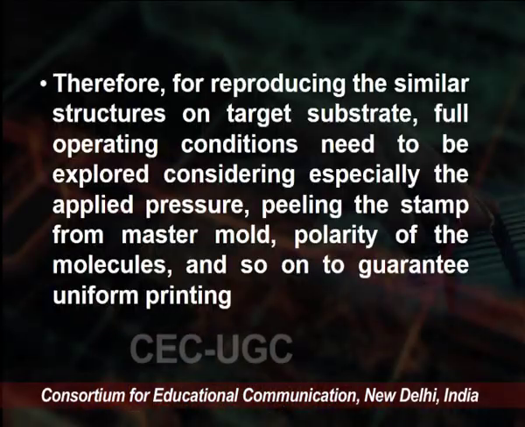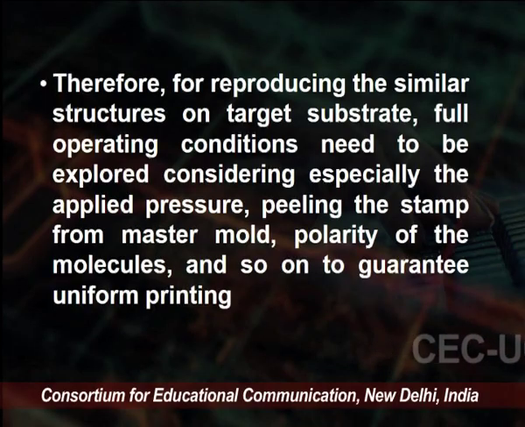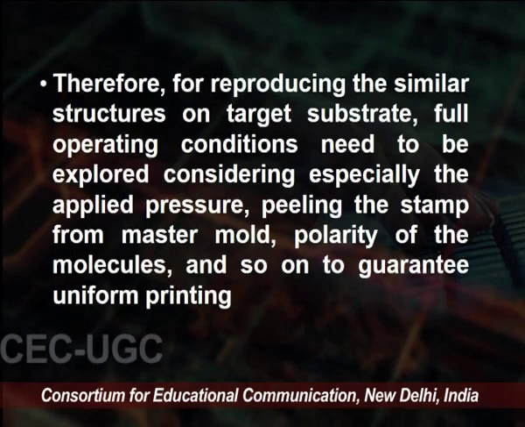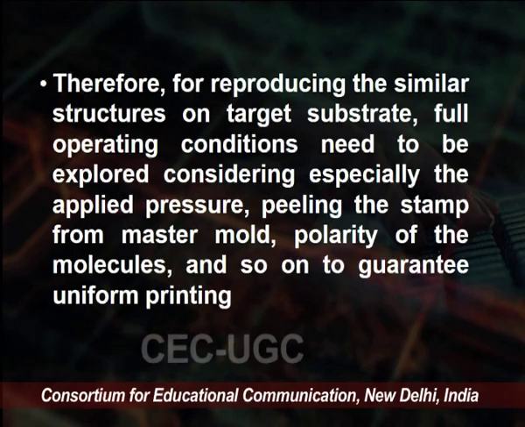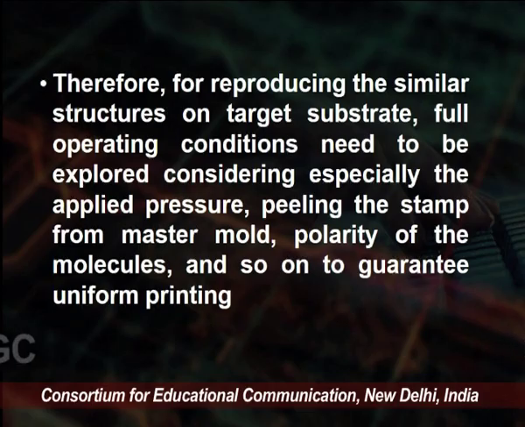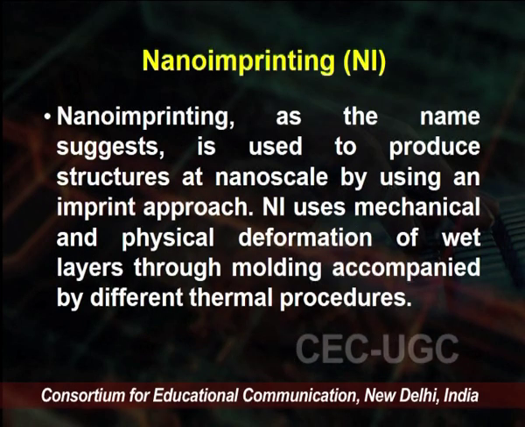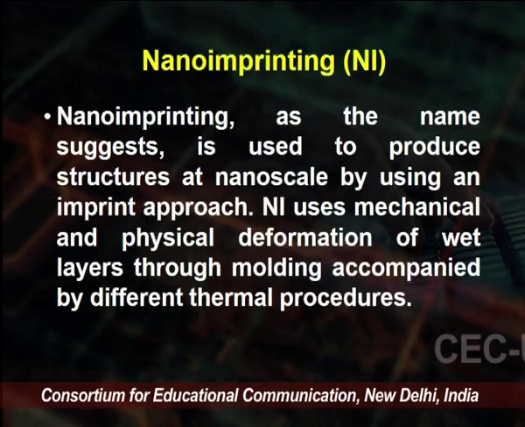So therefore, to reproduce a similar structure on the target substrate, full operating conditions need to be explored, considering especially the applied pressure, peeling the stamp from the master mold, polarity of the molecules and so on to guarantee uniform printing. Another type of printing technique is nano imprinting, also known as NI.